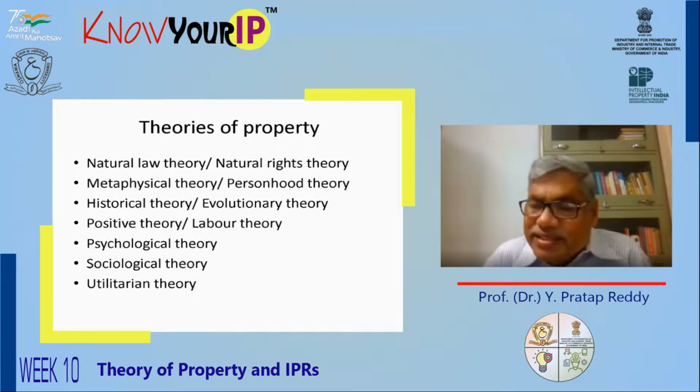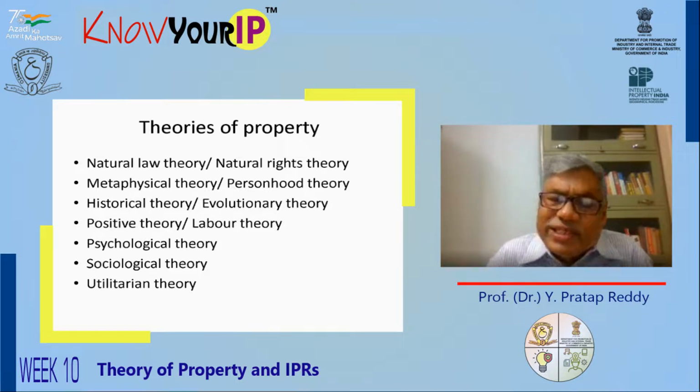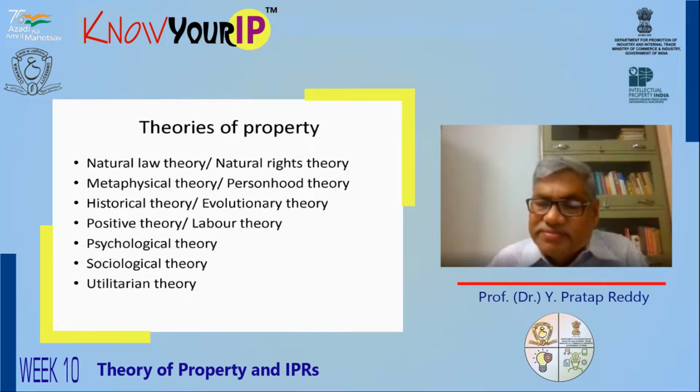Then the positive theory and labor theory. These are different writers who use different expressions. What is this positive theory or labor theory? As we discussed already, the legal expectation is that one can use for his own benefit anything that has been acquired by his own labor, by his own effort, either by physical labor or by intellectual labor. What has been created, what has been invented, what has been acquired by his own effort under the existing economic order, he should have control of it. He should have title over it. This is how the labor theory or positive theory has evolved.